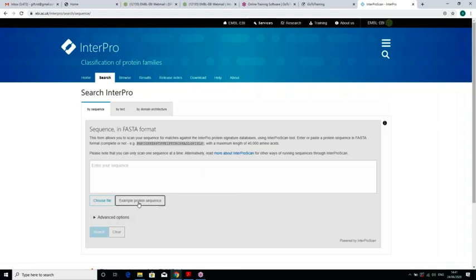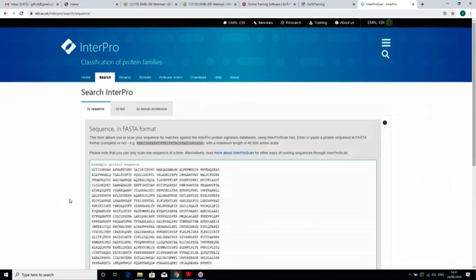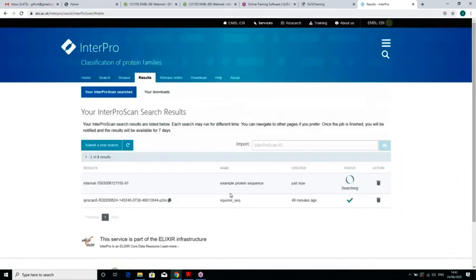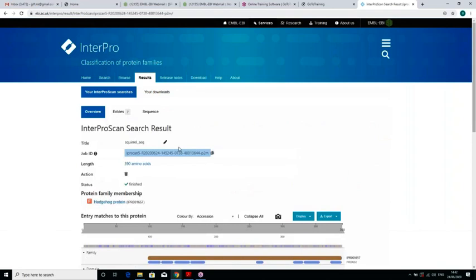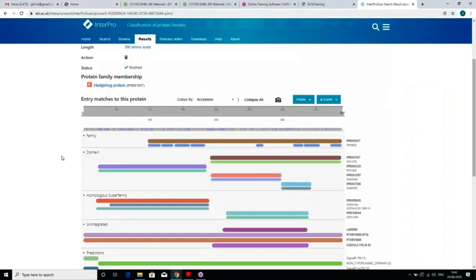Let's just use the sequence for analysis, and it will give you the search. I already have the protein sequence that I submitted, and summary information for all the InterPro functional information that I have for that particular sequence.